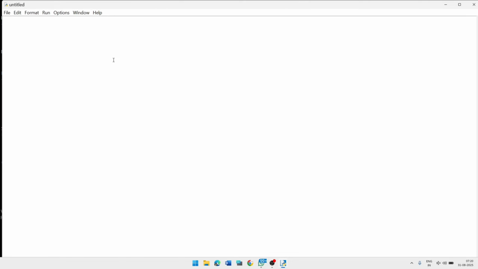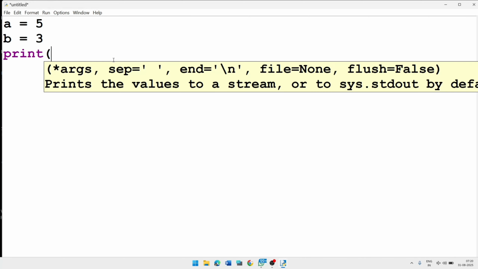So here we are going to take two numbers. First we'll declare a variable a and I am giving the value as 5. I am taking one more variable b and I am giving the value as 3. Now suppose I want to add both the numbers. So we can write print. Here we can write sum equal, in inverted commas, I didn't close, comma, a plus b.